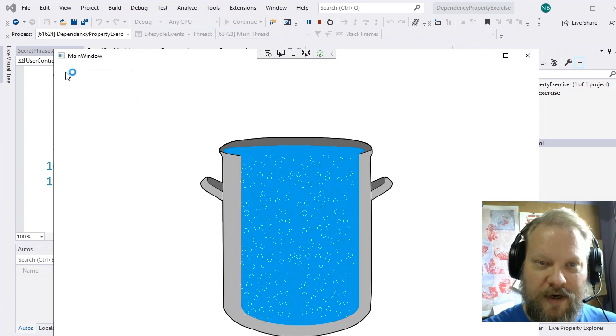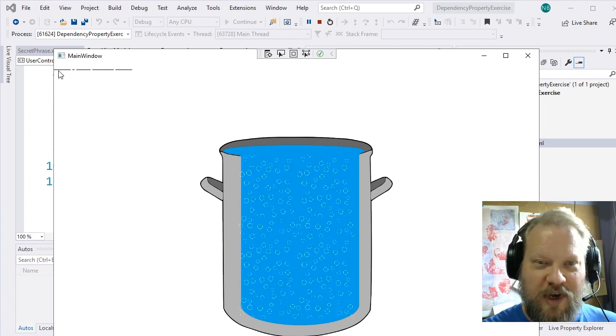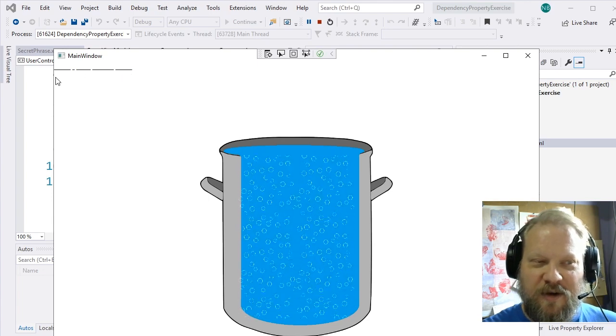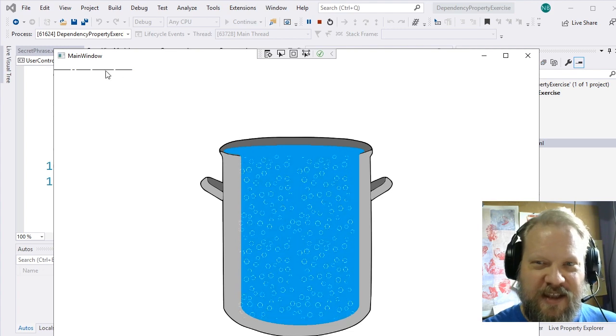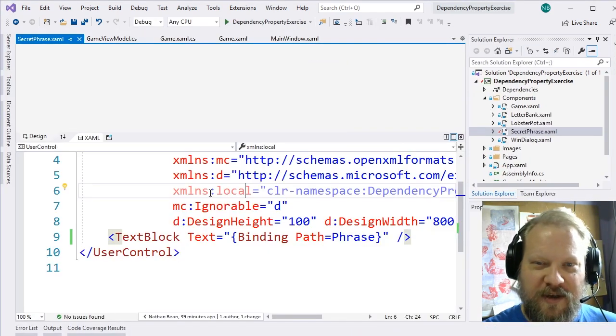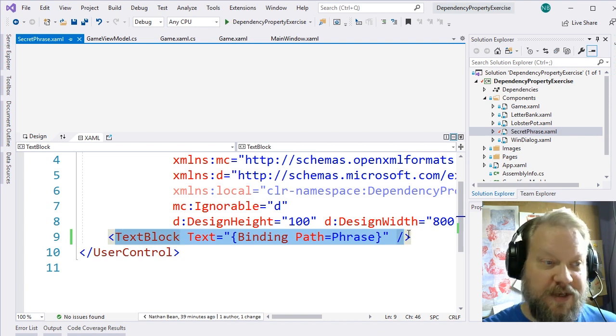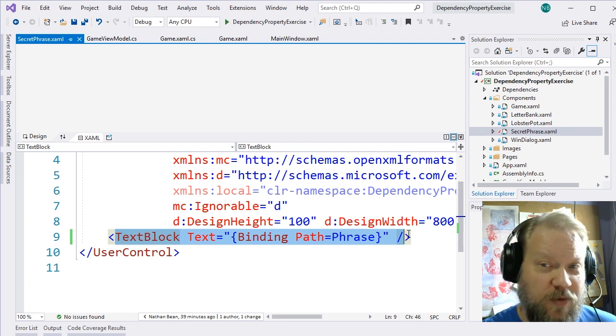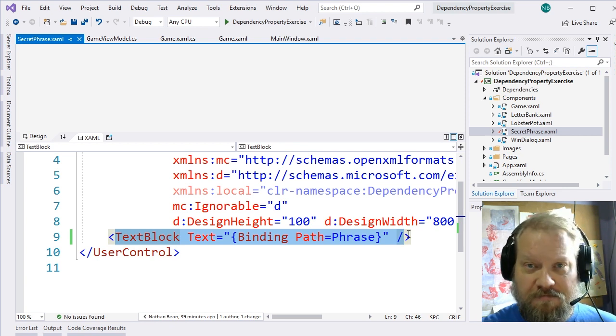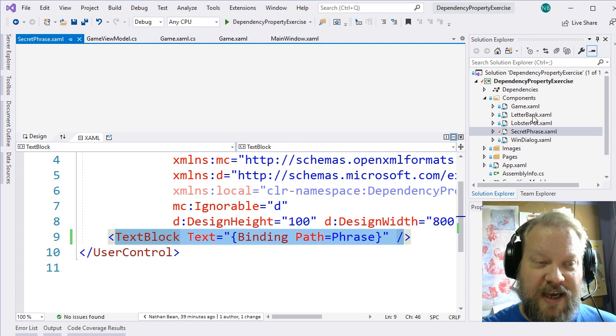And up here in the corner now we see that secret phrase, but it's really hard to distinguish how many letters are in this phrase and what this phrase actually looks like, and these are very small and not very good looking. So what we'd like to do is replace that with some components that actually give us a good idea of how many letters we're dealing with and what the shape of the phrase itself would be. For doing that, it would be nice if we had a component representing each letter in this phrase.